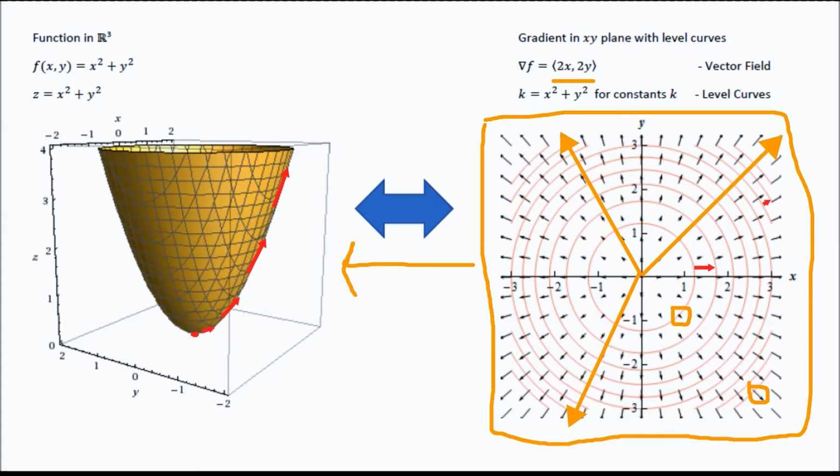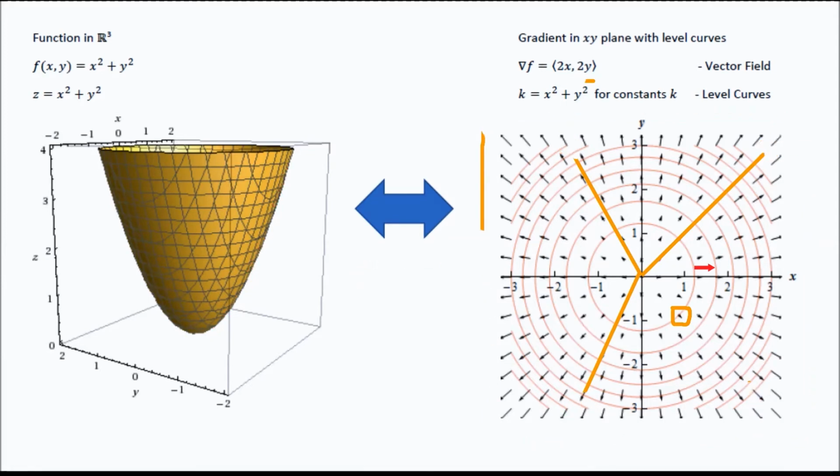And so we can see with our level curves and with our vector field, our gradient vector field, being graphed together, it's all confirming that same information about our original function and gives us a much better way of trying to understand what that function is without necessarily having to do anything in 3 dimensions, which is a much more difficult frame to usually get your head around or to visualize without more advanced technology.